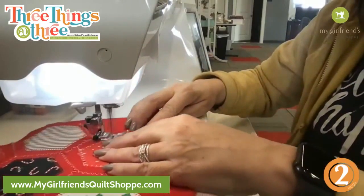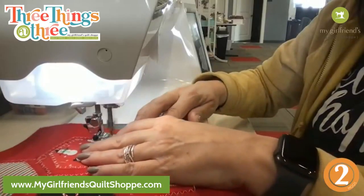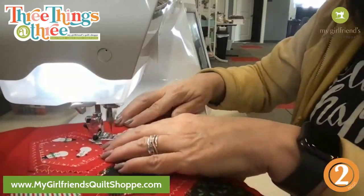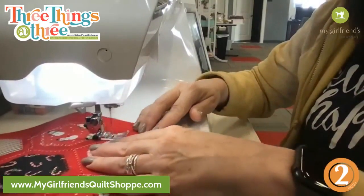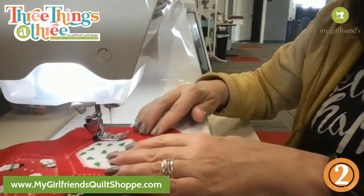Pivot. Pivot. Dun, dun, dun. Sewing along and singing a song.